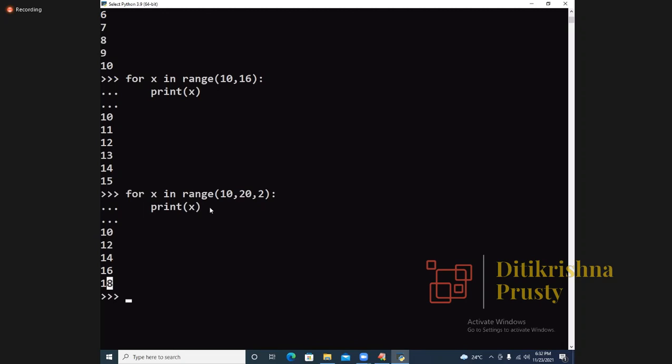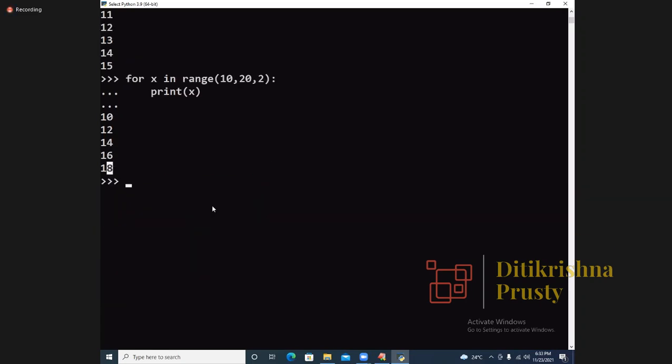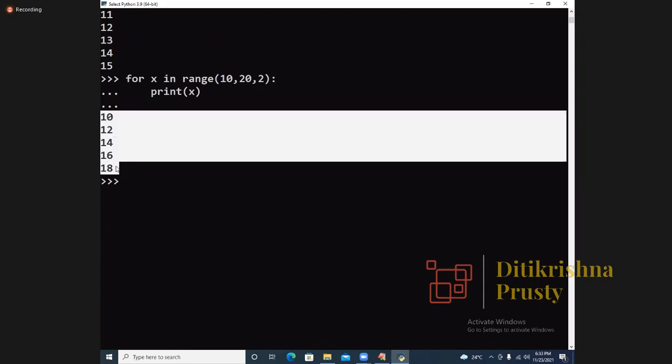Today also, the range function is used for generating a range of values. It is used to generate the range of values. That means it will generate only one dimension. Let me give a small example.